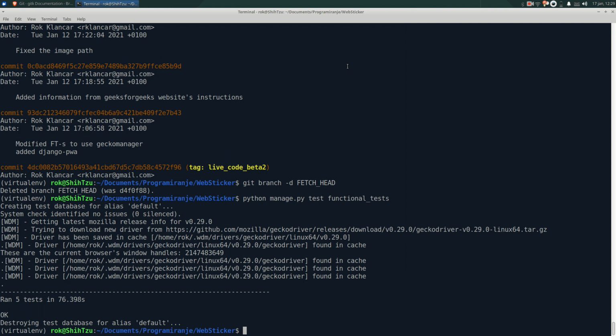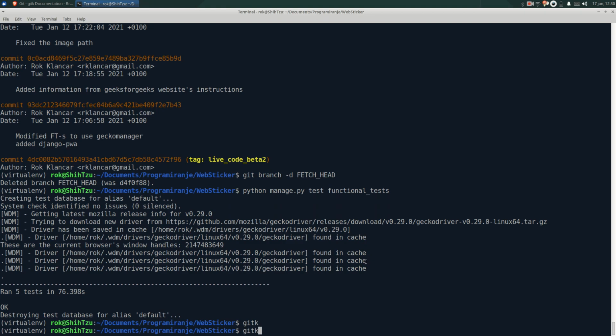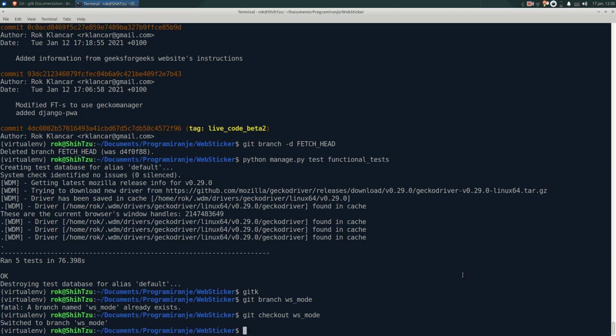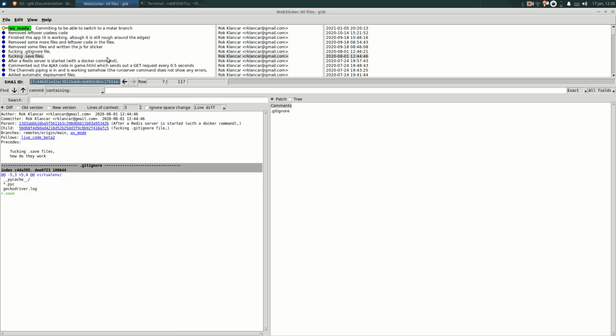Yeah, this is cool. So if I say git k, you see we're over here, and if we say git branch and we wanna go to VS mode, yeah, we wanna check out, switch the branch and do git k.